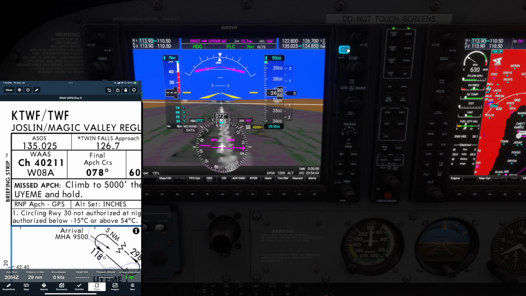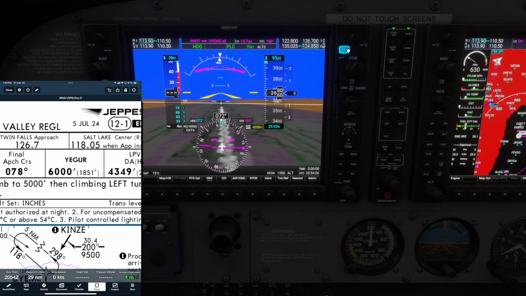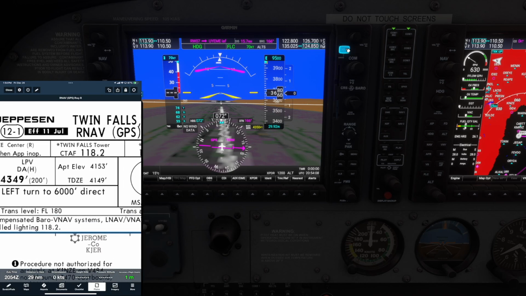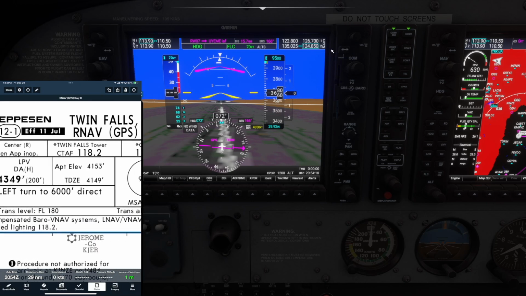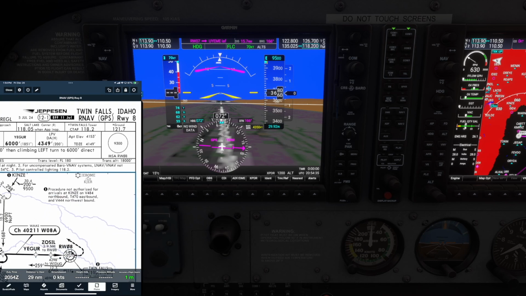And then tower, if we look over here, is 118.2. So if you want to minimize the knobs you're going to have to twist while you're flying, you could put, let's go this way this time, tower in 118.2. Because what's going to happen is we're going to make an announcement on the CTAF. Then we're going to get up in the air and we're going to talk to approach. Approach is going to get us and clear us for the approach. At some point, they're going to pass us off to tower, and then we're going to talk to tower to get our clearance to land. So that is our radios set up.